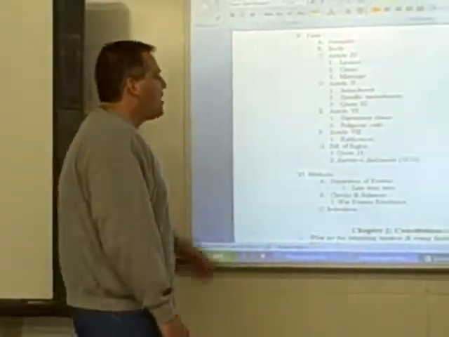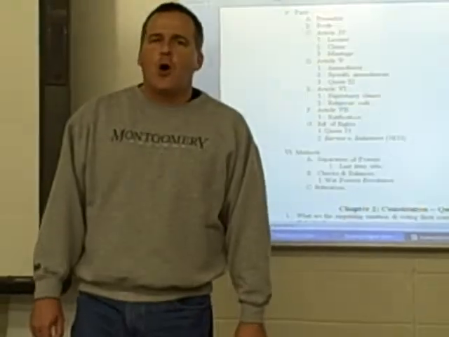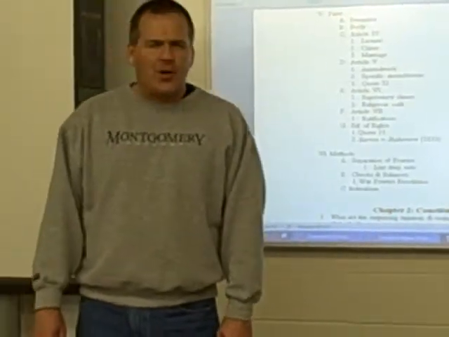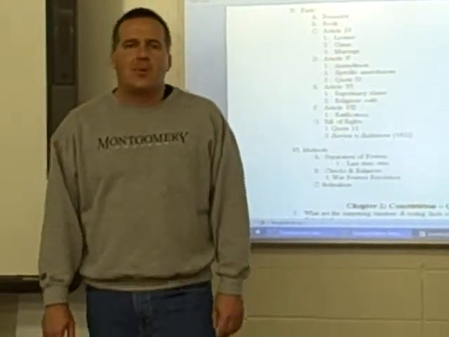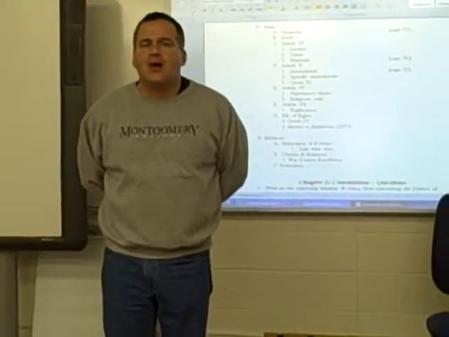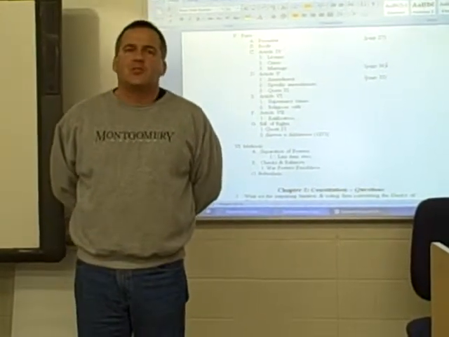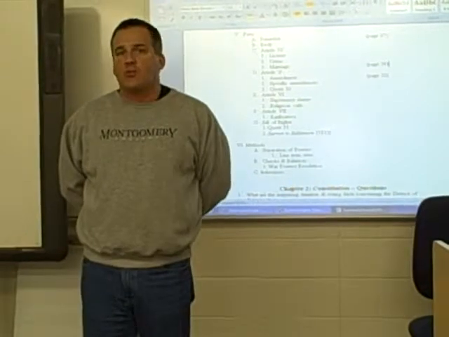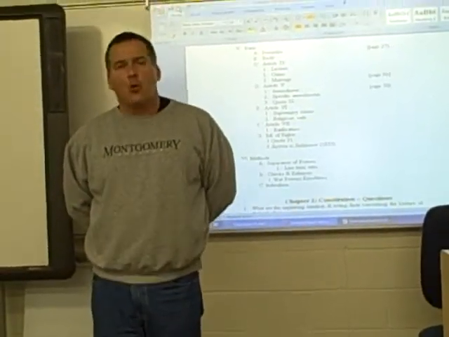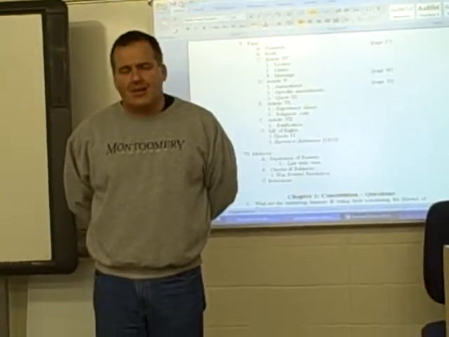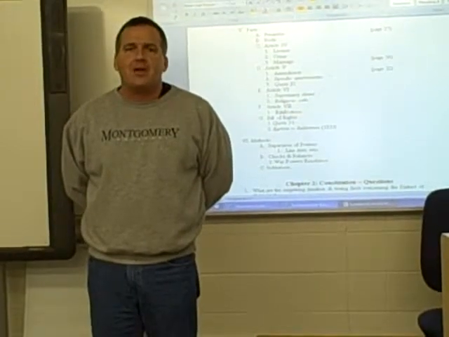Article 5. One of the nice things to know about the Founding Fathers is that they knew enough to know that they didn't know everything. So they set in Article 5 the amendment process. And the idea behind the amendment process, very simply, is this. They set together a process so that they could add amendments to the United States Constitution because they recognized that situations would change, powers would change, people would change, the world would change, all sorts of things. Granted, they wrote it broadly so that it could adjust oftentimes by itself, but there would be a need for a process.